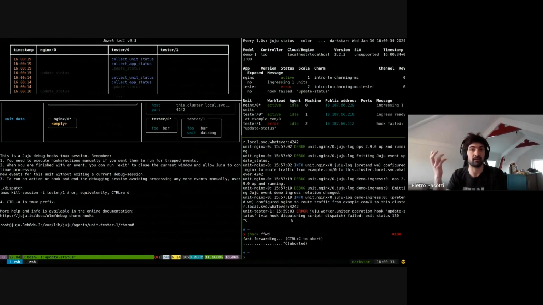Only it's sometimes complicated to reproduce a bug with a specific event because maybe you need to remove a relation and add it back before you hit exactly the event you're waiting for. So yeah, I'm just doing it with update status for demo purposes.